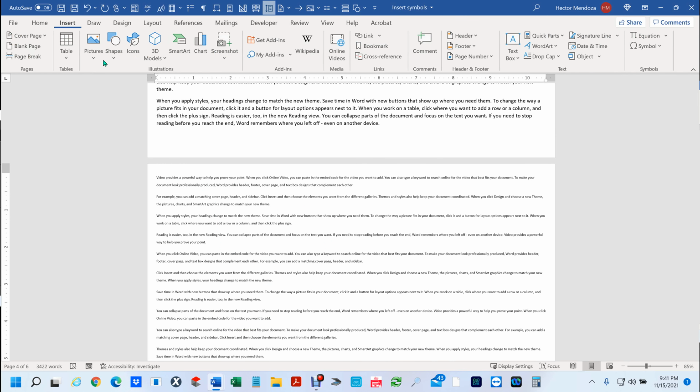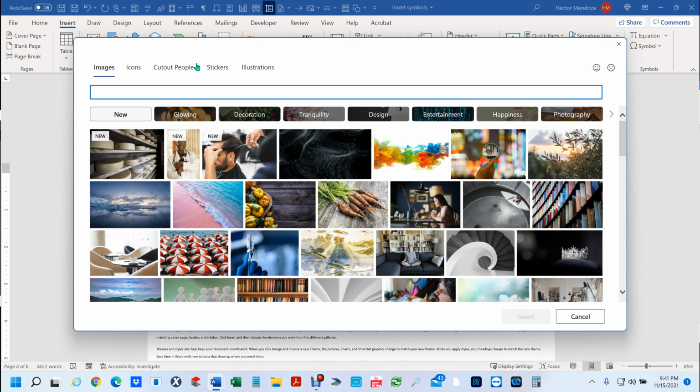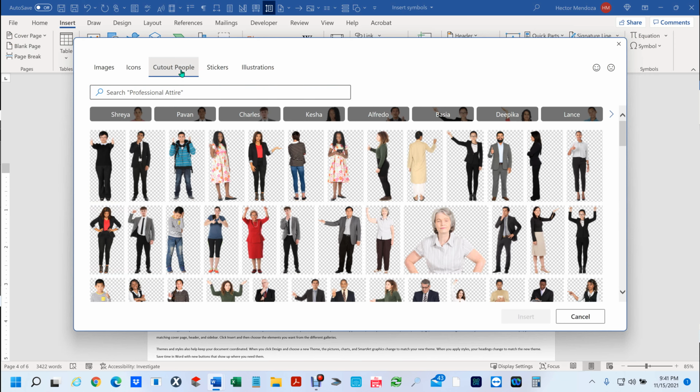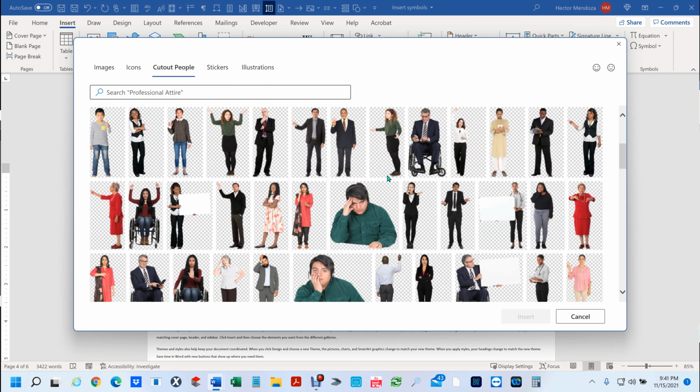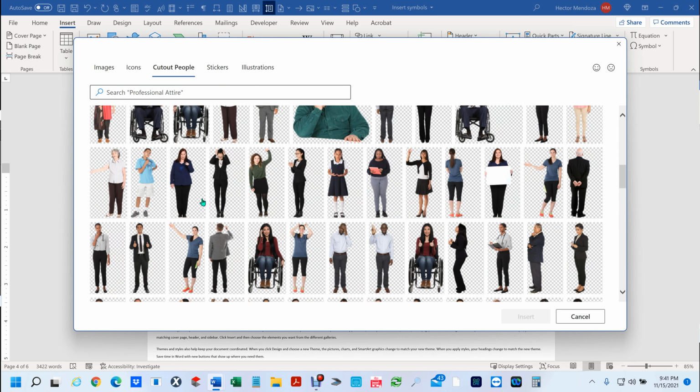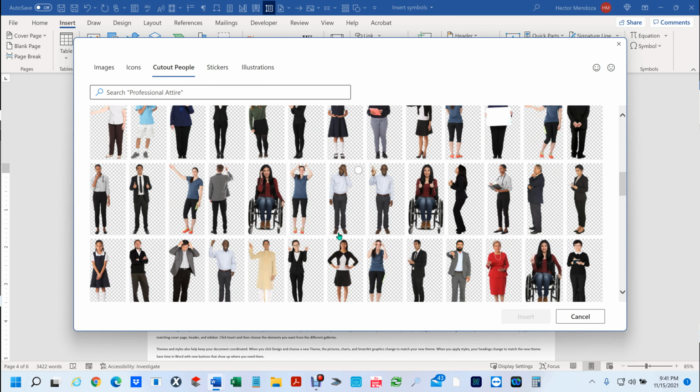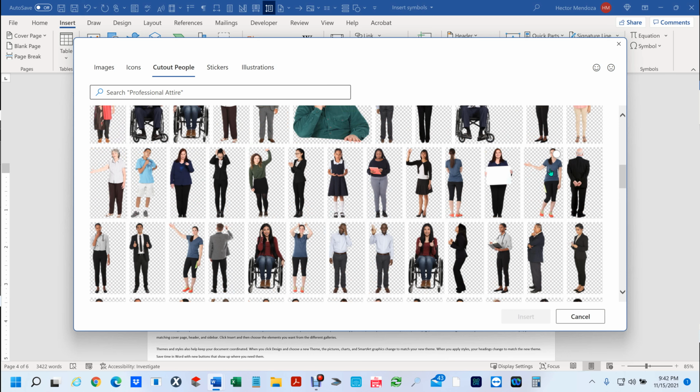If you go to insert, pictures, stock image, now you have cut out people. Now this is pretty cool because you can grab any one of these images that's under cut out pictures, and let's pick this one right here. Okay, I'm going to hit insert.